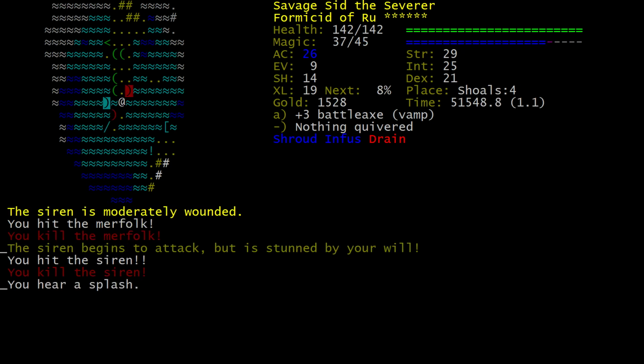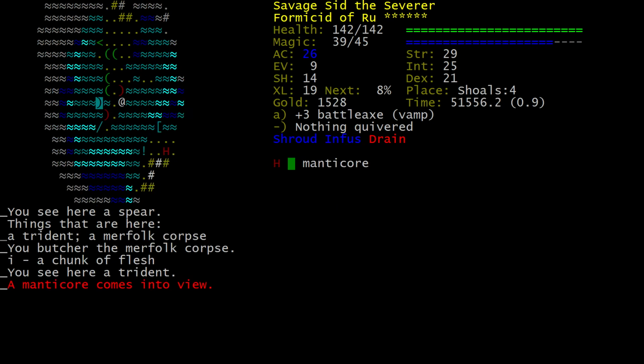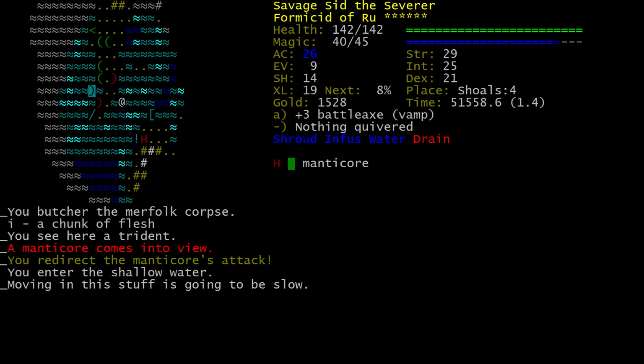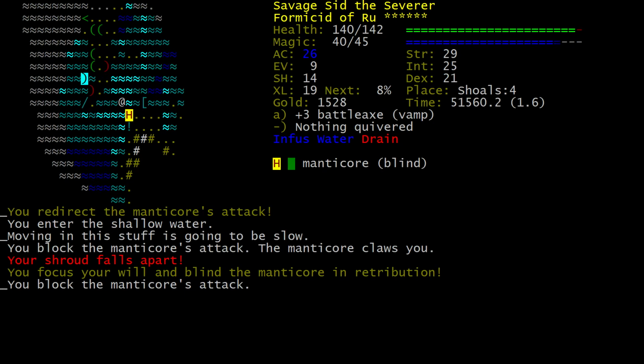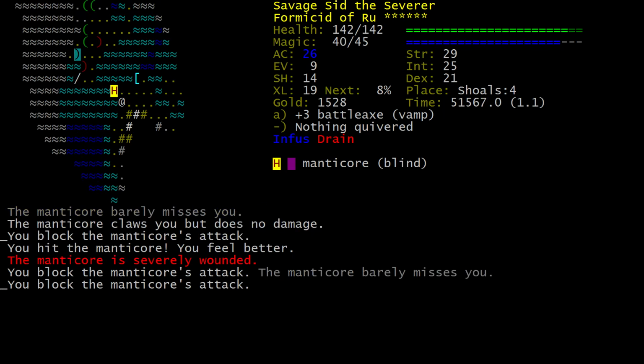Okay, that's good now that they are here. I like that the Bering Land Bridge opened up here so that I can walk towards these guys. Redirect the Manticore's attack. Yeah, I don't like the fact that these guys are going to throw stuff at me. I would consider a power leap, but I'm so drained already. You're blind, but I like to get out of the water, too. Fails to attack, fails to attack, fails to attack.